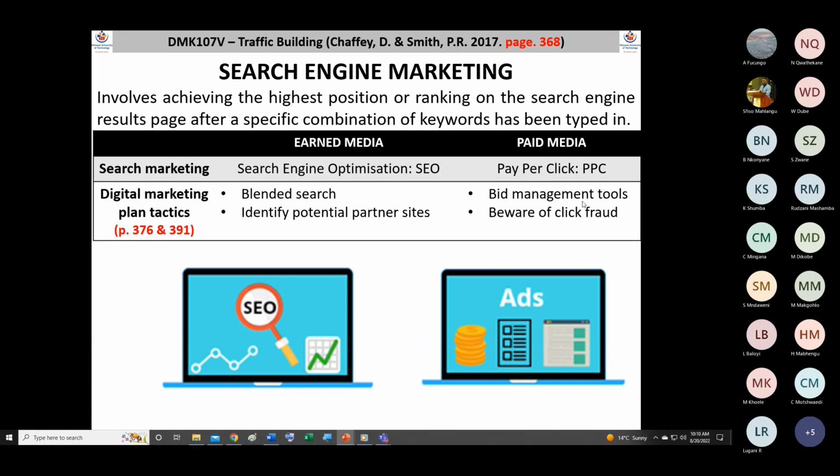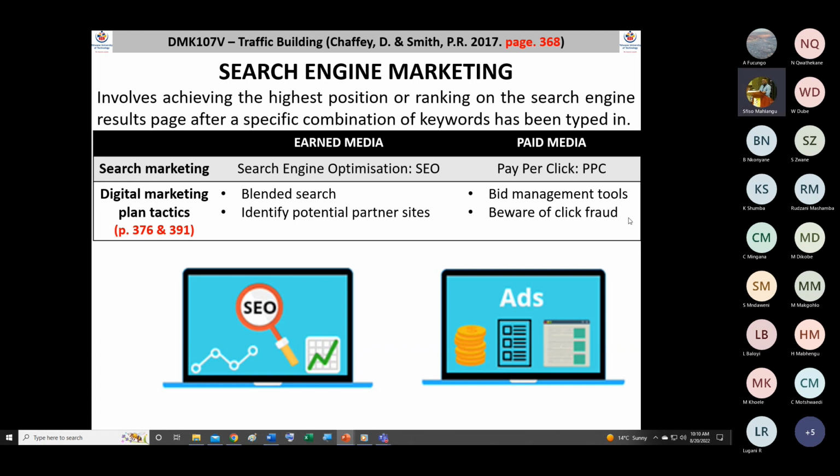So we can be in an auction to buy certain keywords that are applicable to our company. The more companies want to buy certain keywords, the more expensive that keyword will be in the bid management tools. So you can use that to get the best keywords that you can buy to promote your company.